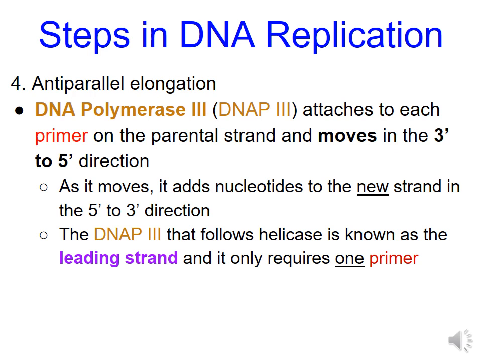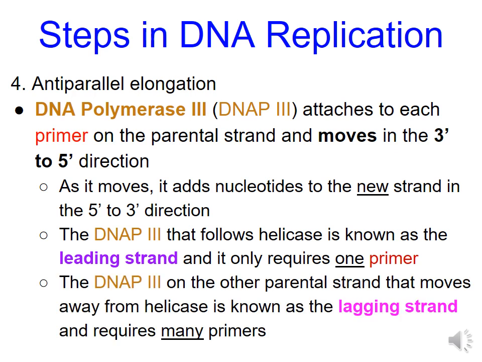It will follow the helicase, and it is known as the leading strand and only requires one primer. On the parental strand that moves the opposite direction, the lagging strand, we're going to have many primers because we have to build it in little pieces as it's moving away from the helicase in little segments.